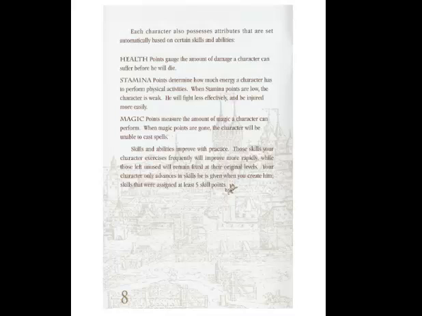Health points gauge the amount of damage a character can suffer before he will die. Stamina points determine how much energy a character has to perform physical activities. When stamina points are low, the character is weak. He will fight less effectively and will be injured more easily. Magic points measure the amount of magic a character can perform. When magic points are gone, the character will be unable to cast spells.